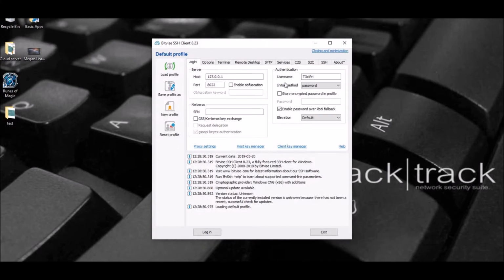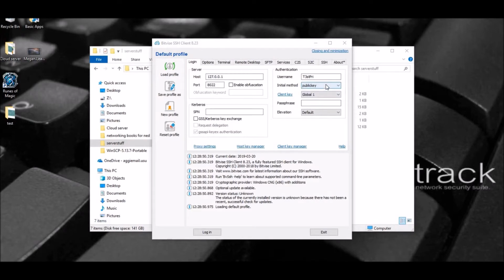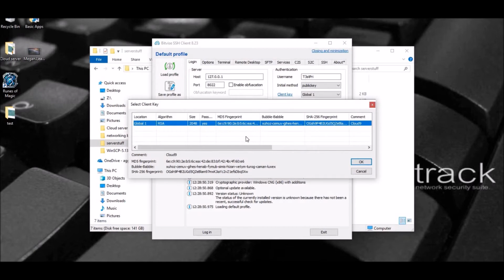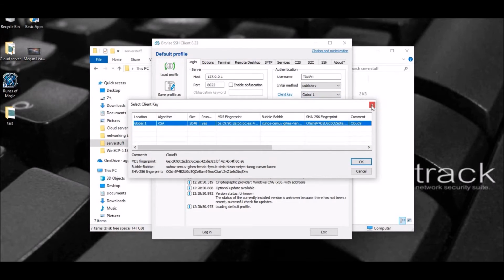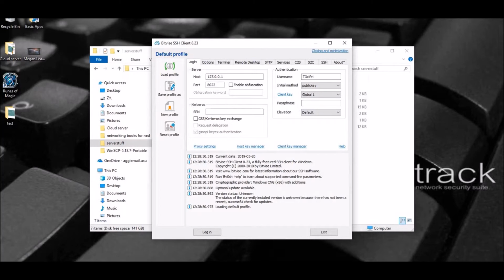Initial method is set to public key. So we switch this to public key. Client key. We're going to click that. I already have an old one in there, but I want to get rid of that. How do I get rid of that? Okay, let's go get rid of that one.